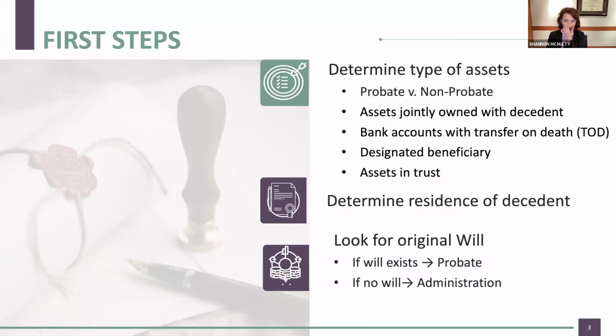So say they found a will, Joe, what happens then? If they have a will, first thing, never, ever, ever remove staples from a will or unbind a will. The court needs an original will in order to admit it to probate. If the will exists, then we determine the value of the assets. If it is over a certain amount, it will go through a regular probate. If it's below a certain amount, it will go through what's called a small estate procedure, which is a much more simplified procedure.